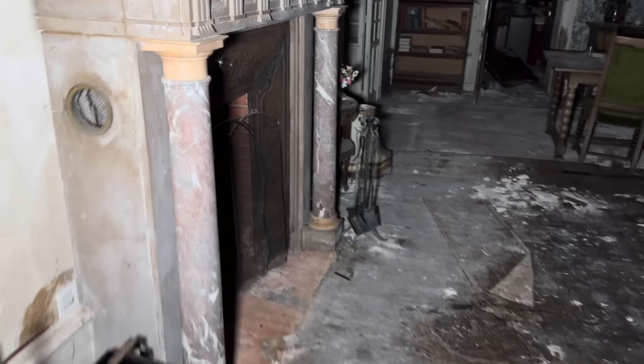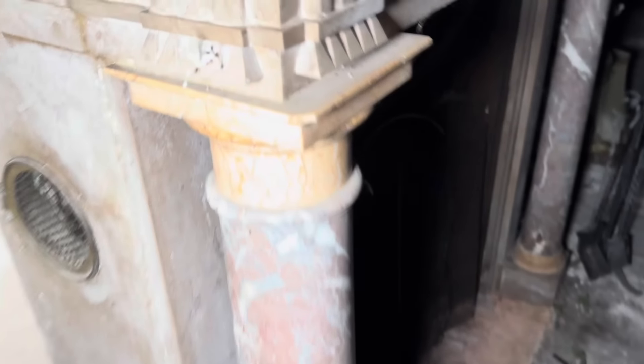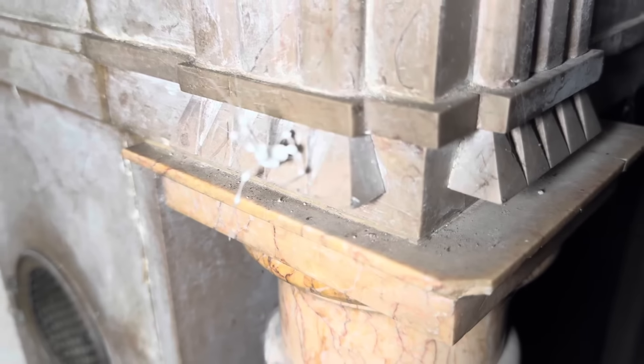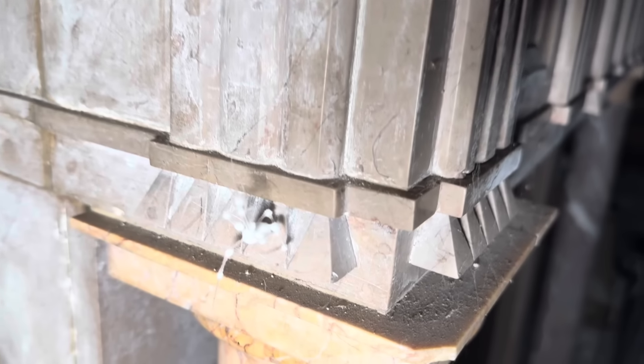I am absolutely sweating. It was 38 degrees today, and then we've had a massive thunderstorm coming over the Alps, and it seems to have stopped again now, but it's still boiling. Now, a good sign to see if this is actual marble is if it's freezing - which it is. And on a boiling day like today, oh look at the mummified spiders. I've stopped seeing those in England, but there seem to be a few here.